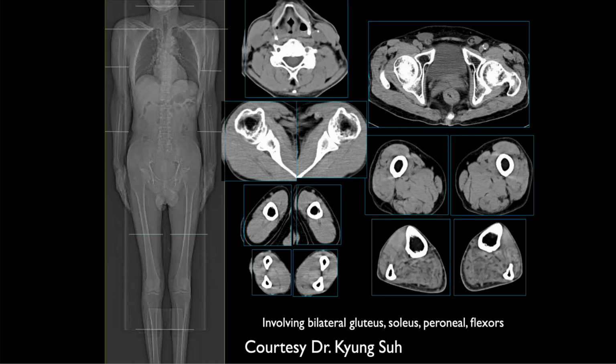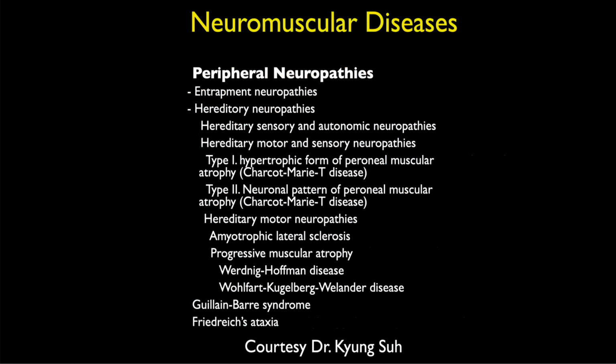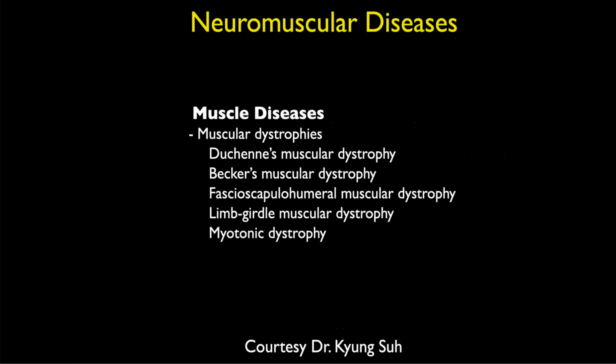So the hamstring or the calf muscles, as well as the glutes, look symmetrical. It looks pretty similar to one of the previous muscular dystrophies we saw. But this is a patient with Charcot Marie Tooth syndrome, which we talked about last lecture. And so there are a lot of peripheral neuropathies, which can lead to mostly symmetric muscle atrophy.